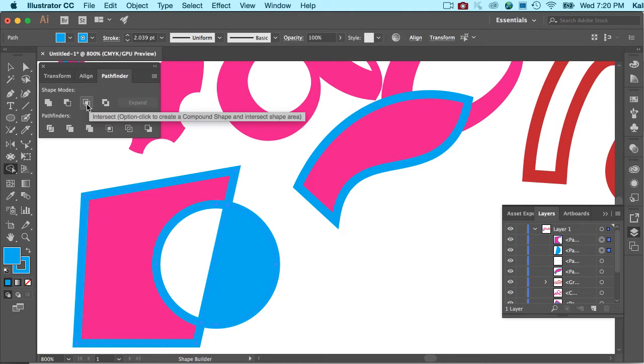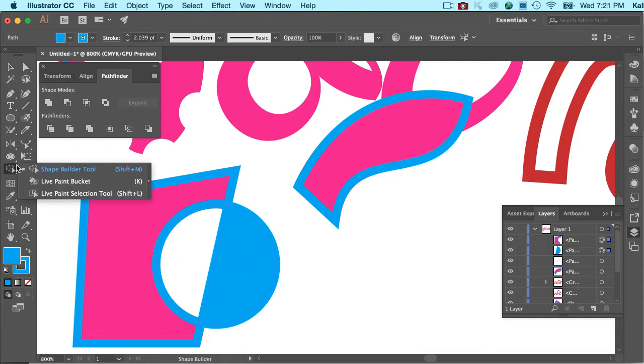Generally, I would say if you only have two objects, the Pathfinder works quite well. When you have more than that, it gets confused about which things should sometimes be excluded, or what's first and all that. So generally, if you have more than two, I will probably just go ahead and use the shape builder tool.